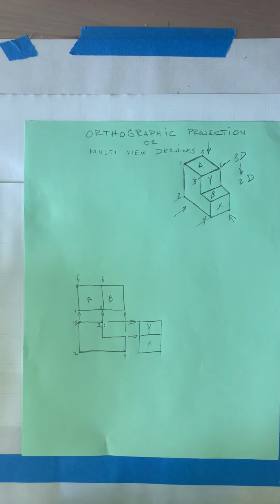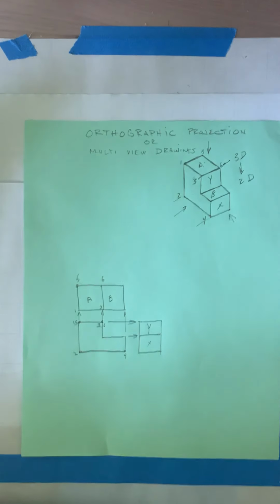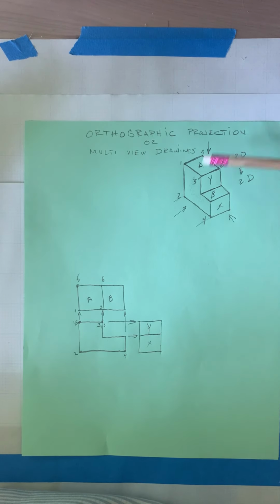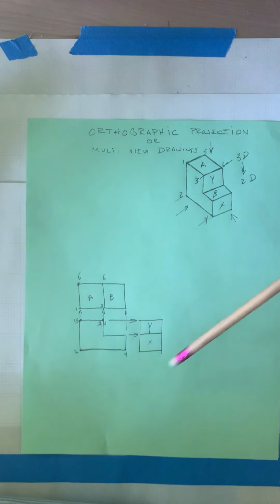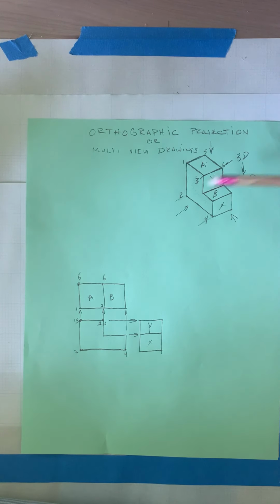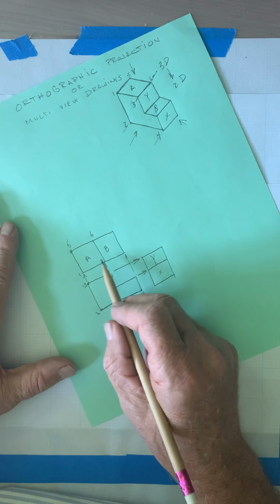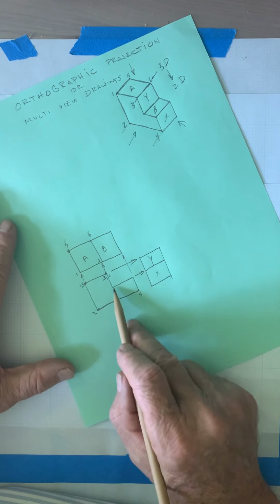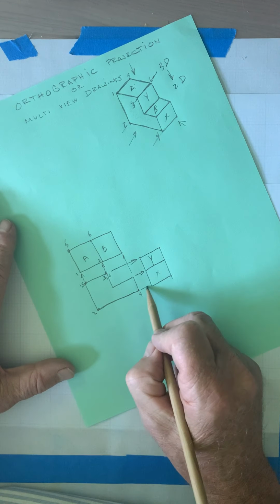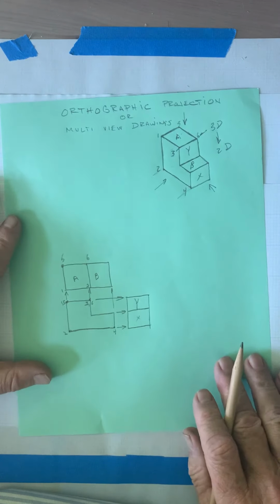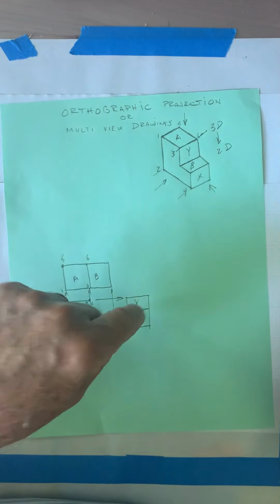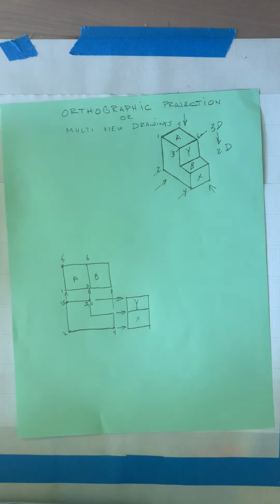Okay, so what I'm going to do now is give you some basic shapes to sketch and start learning how to transfer three-dimensional information into two-dimensional drawings. The numbering system is going to come up later. The letterings are going to come up later, which you don't have to do. You can do it to help you lay it out, but you don't have to leave these lines right here when they're done. Your drawing would just be the basic shapes themselves. I did add those to show the transfer of information. But in a finished drawing, it's just going to be this, this, and this, and not all the extra information. That's there hopefully to help you see this.